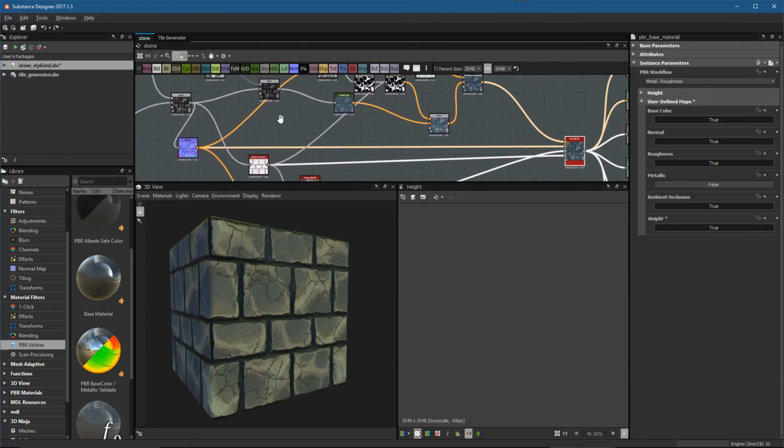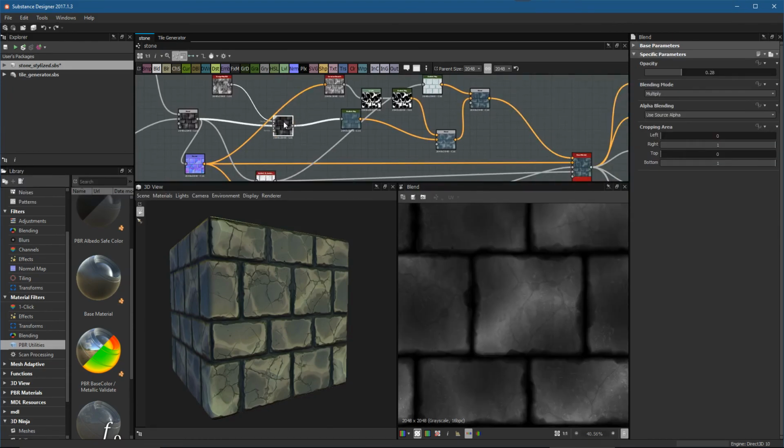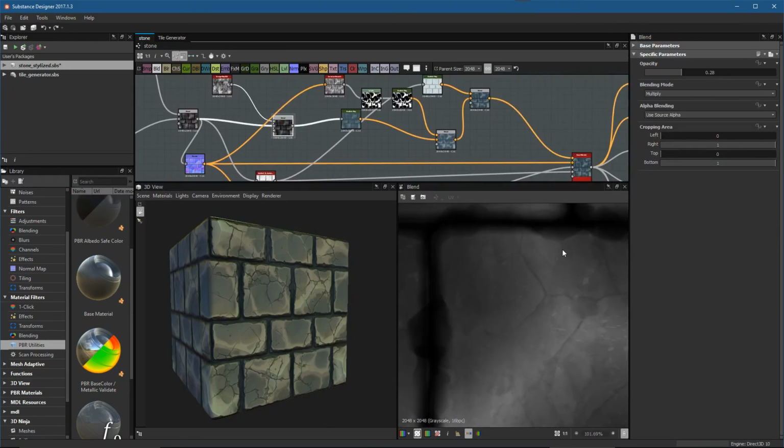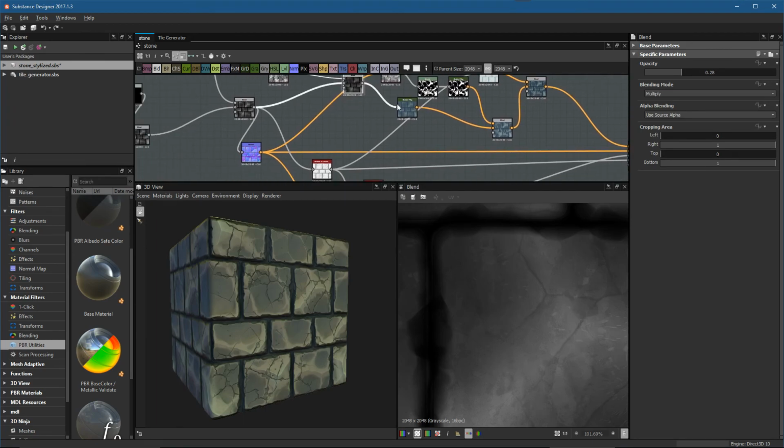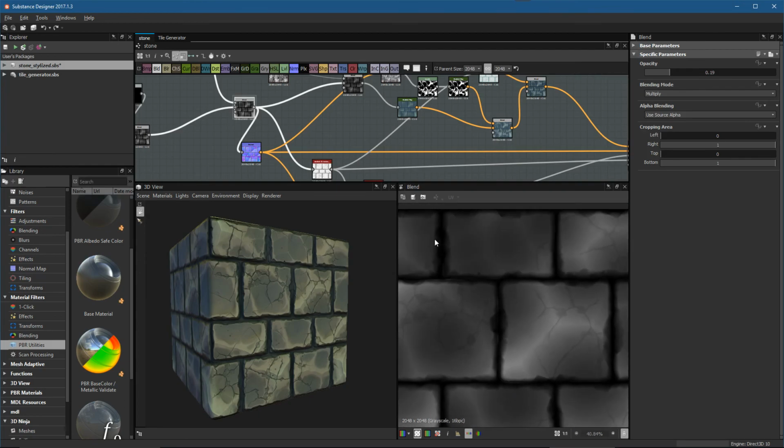And let's grab hold of, where is this guy? Here he is. Here's our height. I don't want to use this one because this one has some detail in it. This one was specifically just for getting some variation in that coloring. This is the one I would probably want to use.